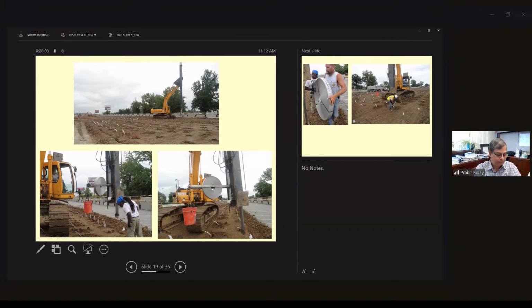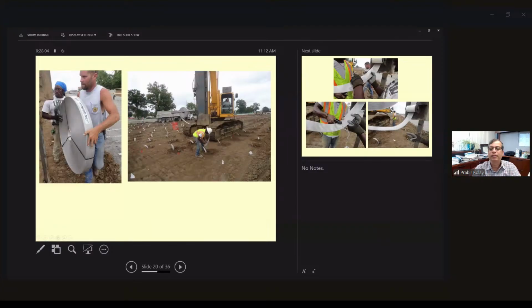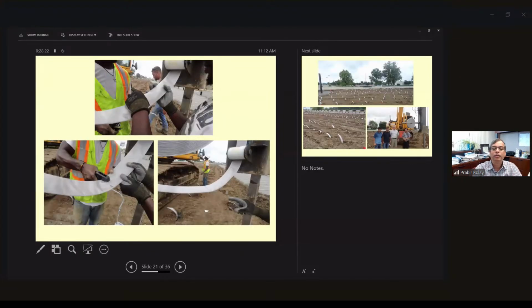So over here it comes in a roll, and then they just attach it. When they come up, they just cut it. And I saw that when they attach it, they just use 2-3 staples. There is no other method to do that. So you see, they just use staples and join it.